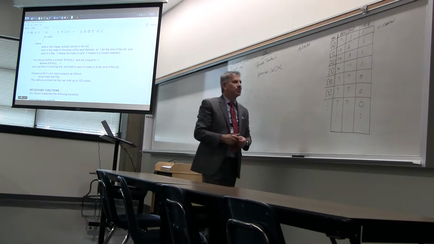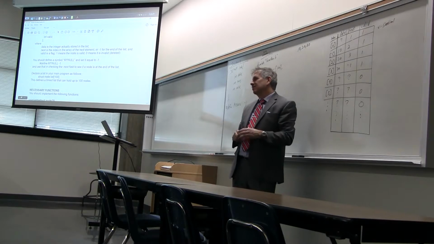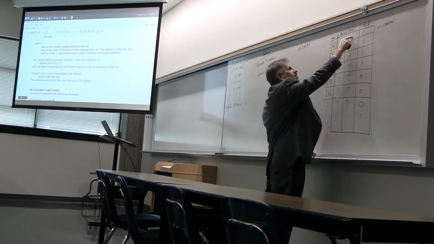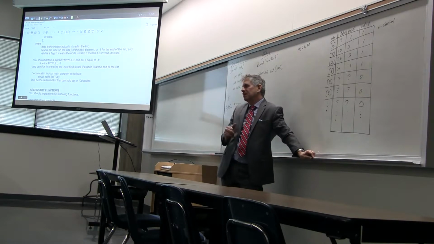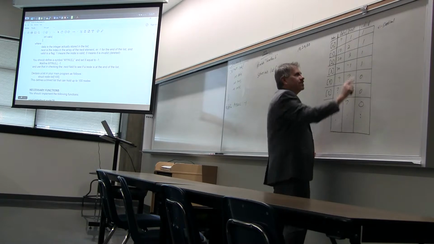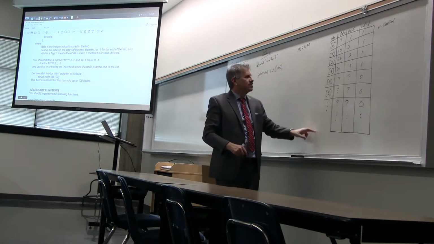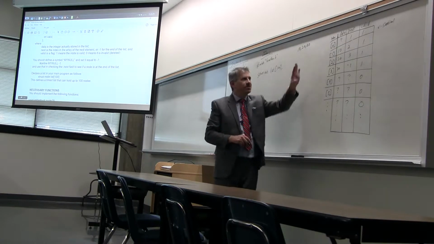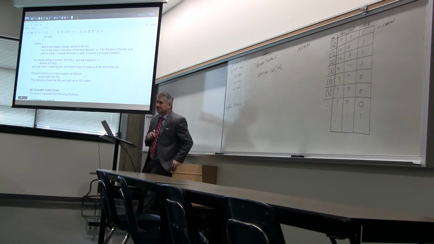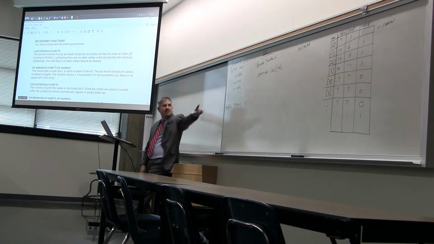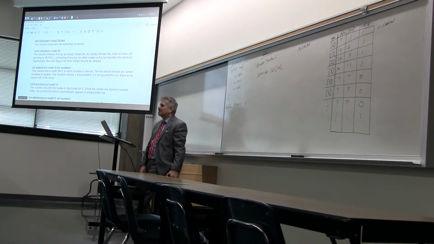Now the first problem is we don't know what is actually stored in each of these boxes initially. Probably just gibberish. And what we really want for an empty list is we want to make sure that this first index has a next value of myNull, -1. We want to make sure that this node is valid, and we want to make sure that all of these other nodes are marked as not valid. So that when we ask for a new node, we can take any of these, because we'll check and say it's not in use right now. So we need to do some initialization on this array. That's what your init function does. So you need to write a series of functions. The first one is called init. And init takes this array as an argument, and it does those initializations that I just described. Sets element zero's next to myNull, sets element zero's valid to 1, sets all the other elements valid to 0.